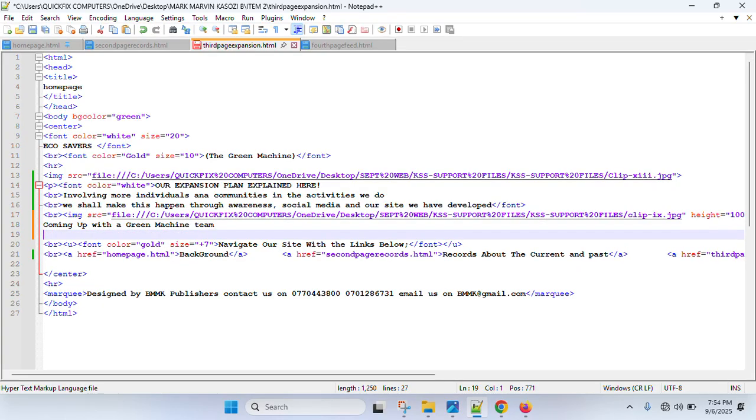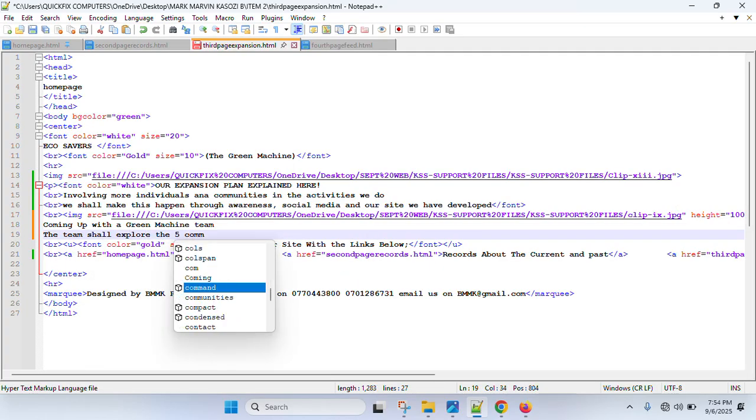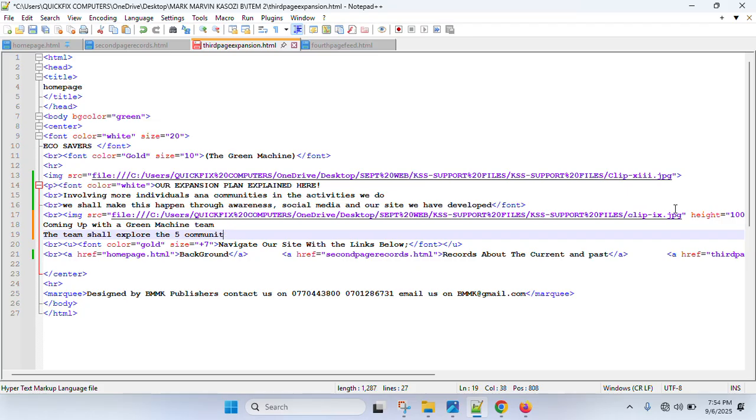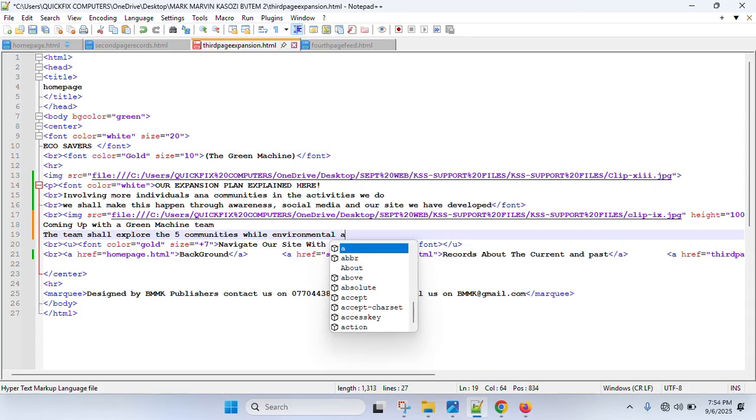And then I write, the team shall explore the 5 communities, because so far we are involving 5 communities. Shall explore the 5 communities while spreading environmental awareness.